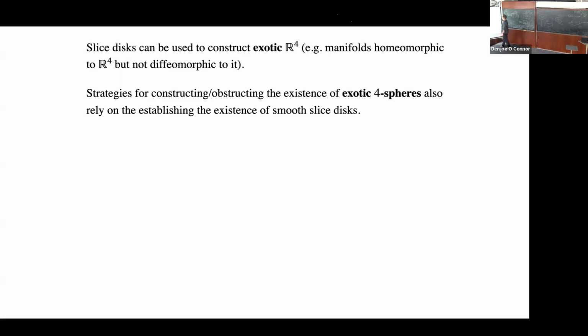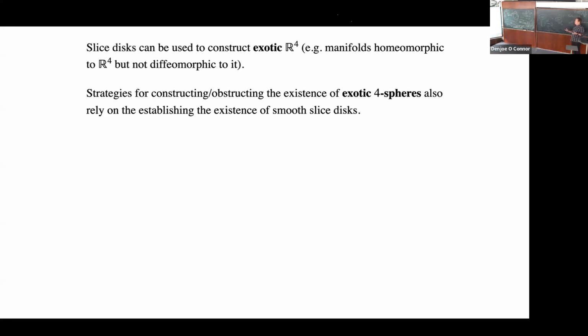Another reason why slice genus has gained a lot of interest is that in low-dimensional topology, there's the smooth four-dimensional Poincare conjecture, which says that the only smooth structure on S4 is the standard smooth structure. I think this conjecture is still pretty far out of reach. It's possible that there's a unique smooth structure on S4, but it's also possible that there are infinitely many smooth structures.